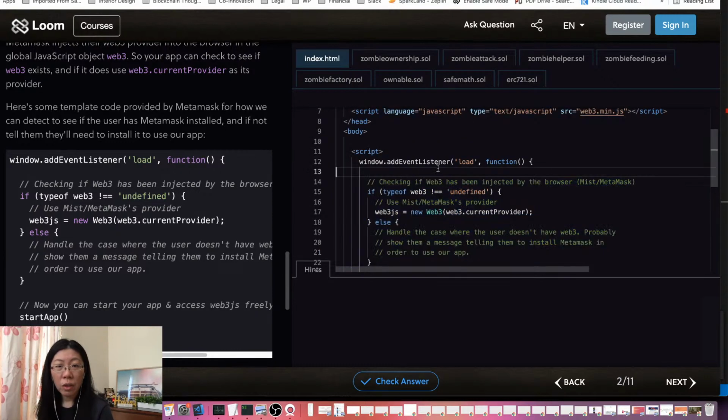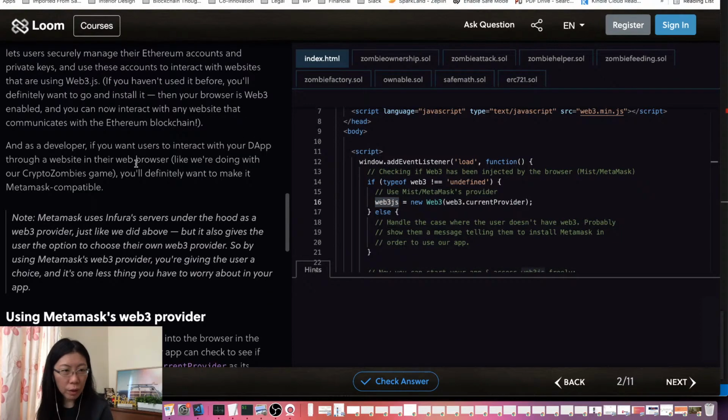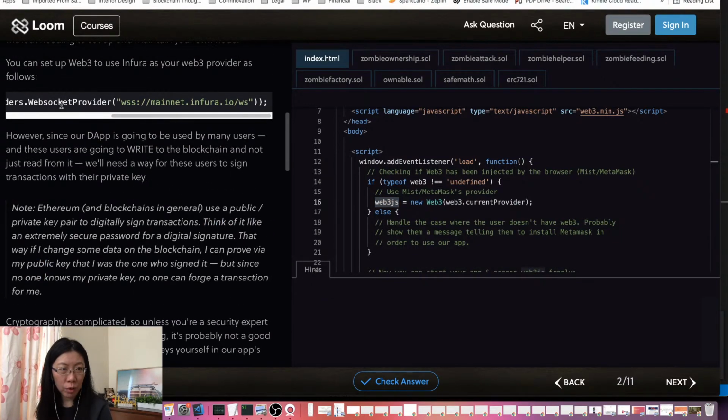Okay. So the logic here just says that, hey, when you load this browser, I'm loading this browser here. They want to make sure MetaMask is already installed. So for example, in this browser here, I have not installed MetaMask, so you don't have it. If it's not defined, it's going to try to say, hey, please use this current provider, right? So that's how you actually get the Web3 object, versus the direct channel, which you can always call.